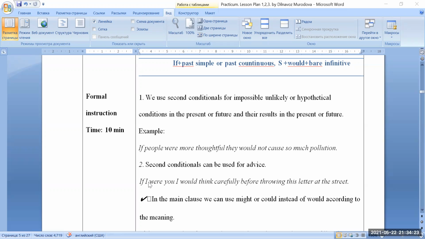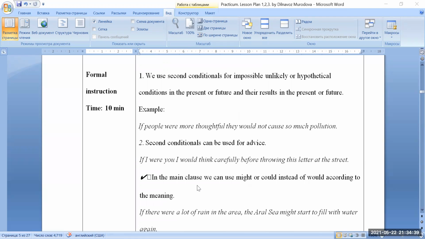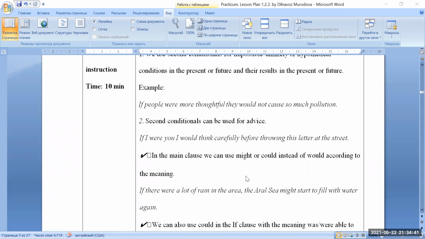For I, we can use was, but was is only once correct. If we use were, then our sentence is correct two times. I mean, it is better for you to use were for all persons. Do you understand? Yes. Okay, it's clear. And besides, in the second part, not if but the main clause, we use would, yes?